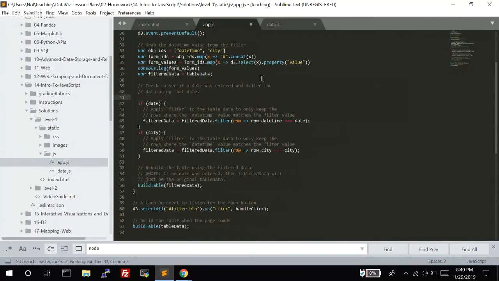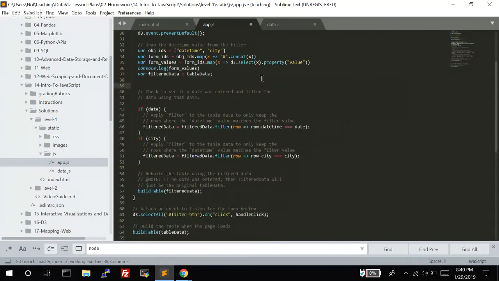And now we can wrap this inside of a loop. So we can say for var i equals 0, i less than object IDs dot length, i plus plus.